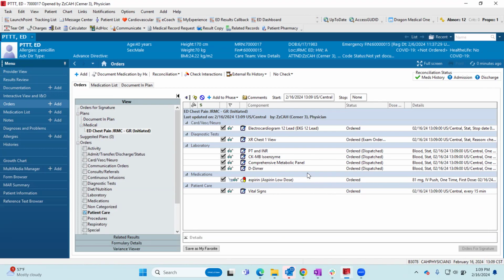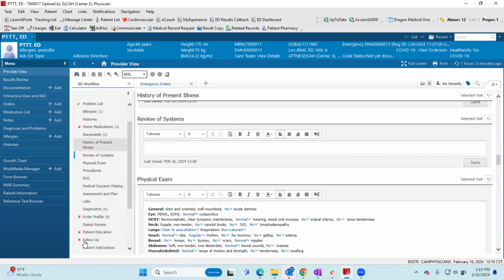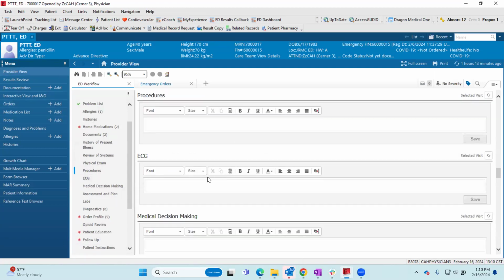No. Okay, nice. So if I want to get back to my workflow from here, I can either hit this little house icon or go back to the provider view. I'm just going to continue down now. There are a couple free text fields. Again, these work similarly to any of the other free text fields where they could dictate, they could just free type into there. They could use auto text. So if they needed to place a procedure note for their I&D or suture removal, they could do it here. EKG, this is where they're going to put their interpretation. Usually the EKG is scanned into the chart, but they'll place their interpretation here.